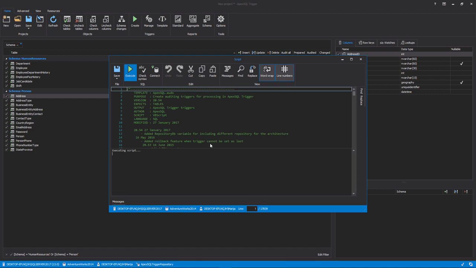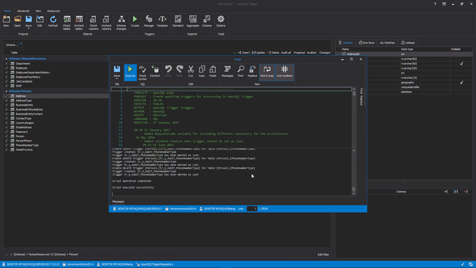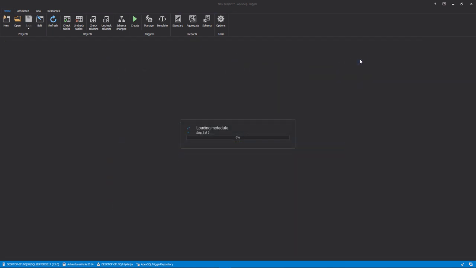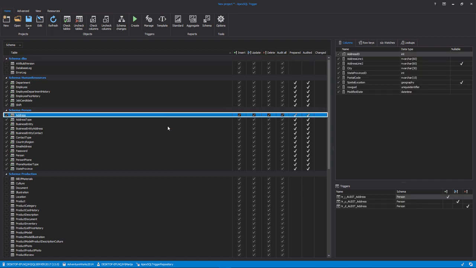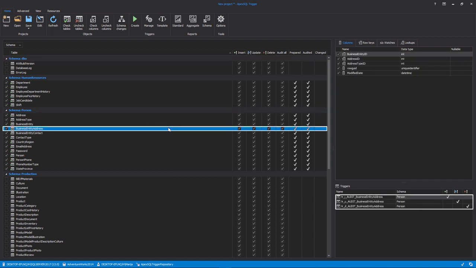Once we have created the DML triggers, we have finished with setting up the auditing plan. That means any data changes made against the checked tables and columns from now on will fire DML triggers, and the auditing trail will be saved in the appropriate tables previously created as part of the auditing architecture. If we go back to the main grid and select any of the tables that are included in the auditing process, we can see a list of DML triggers that is created in the Triggers section.